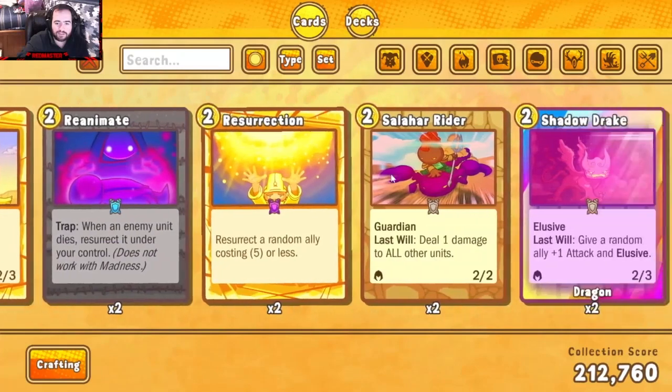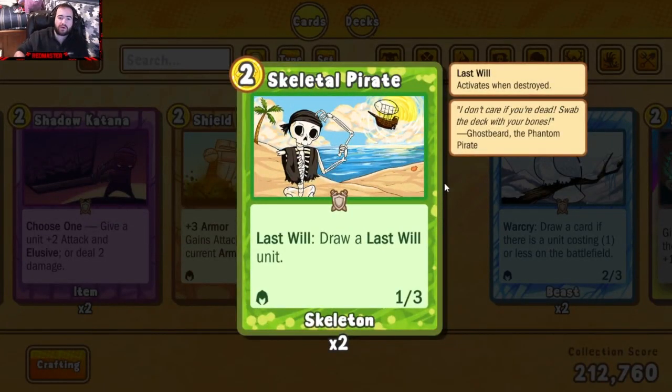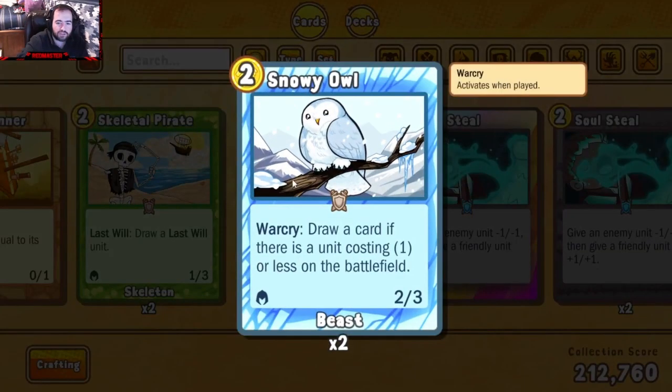Hell, even some with different art styles and artwork, much like the Skeletal Pirate here, which is rocking a brand new look. And maybe even some new characters you have not seen before, such as the Snowy Owl, make an appearance in this game. A lot to explore with the existing card pool.